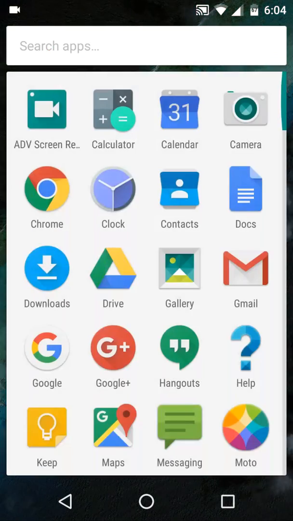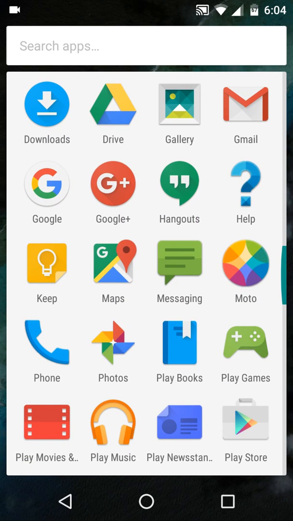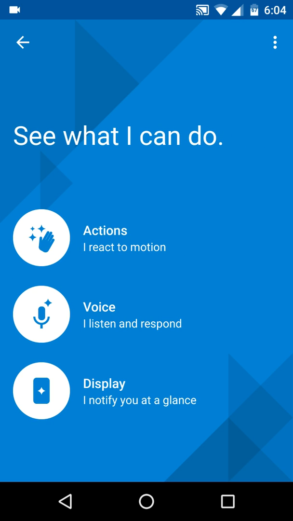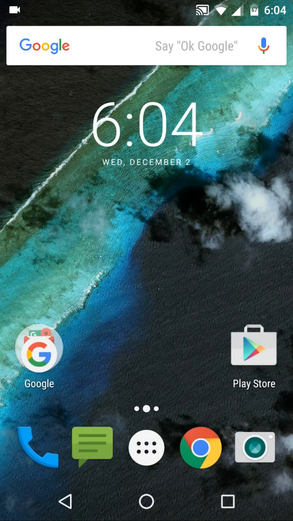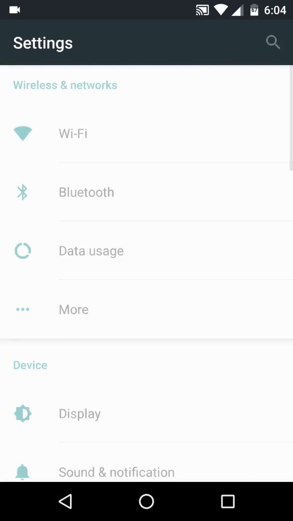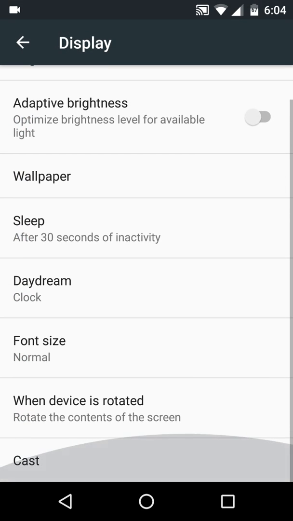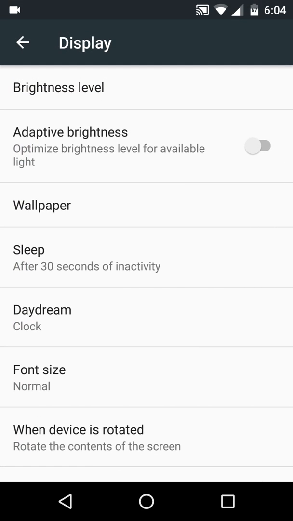And if you are a Motorola user, you must have noticed Connect and Migrate apps have been removed, and from the Moto app, Assist has been removed because that's something Android does by itself. It's a stock feature now. And going into the settings, you should see ambient display missing because you got Moto display.